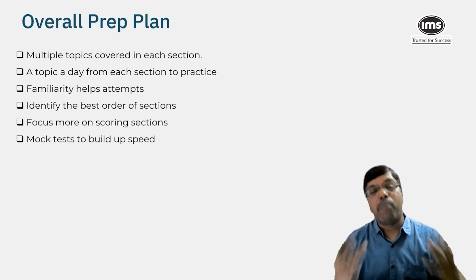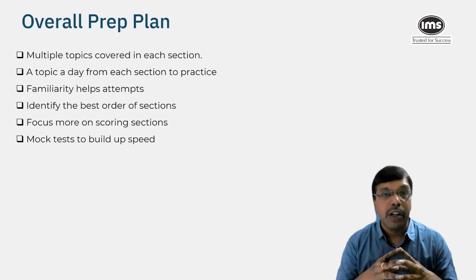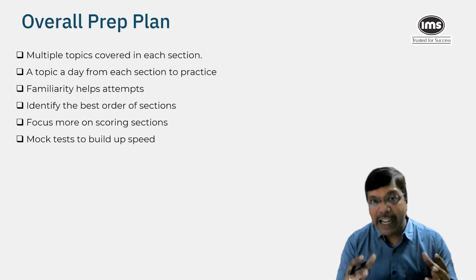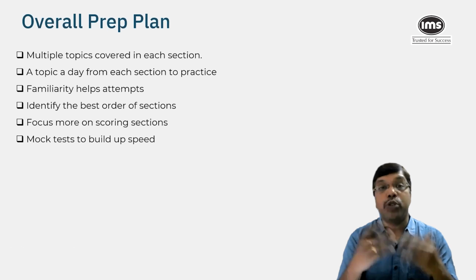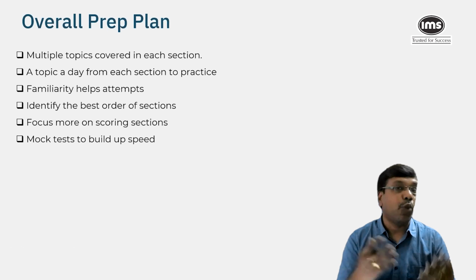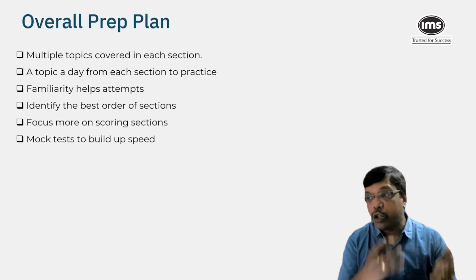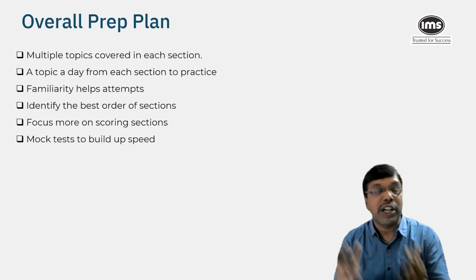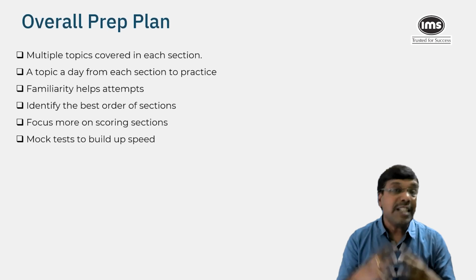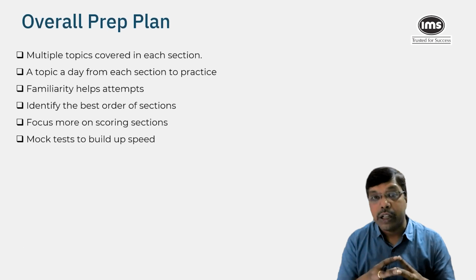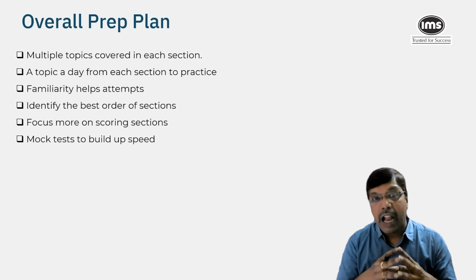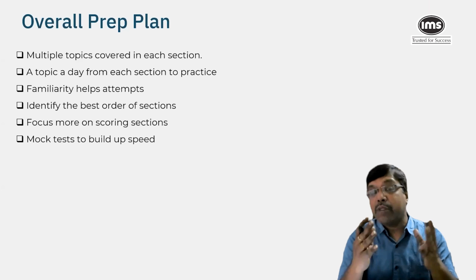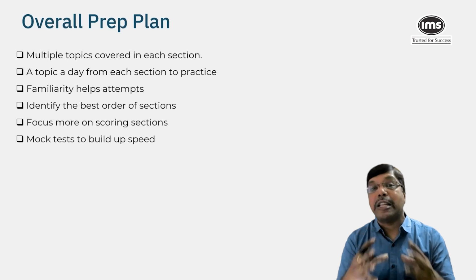Now, with the help of mock tests that we have, you'll have to identify the best order of sections, whether you want to start with quant or whether you want to start with verbal. What should be your first section, second, third, and fourth? What is the ideal time distribution for each of you, depending on your strengths? And also, the last and most important, the speed.